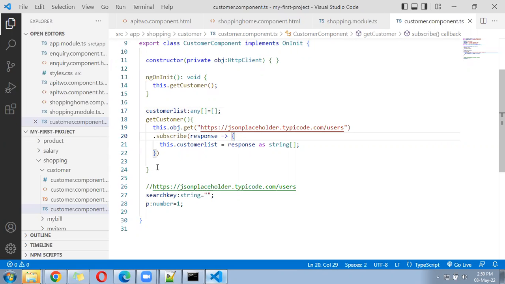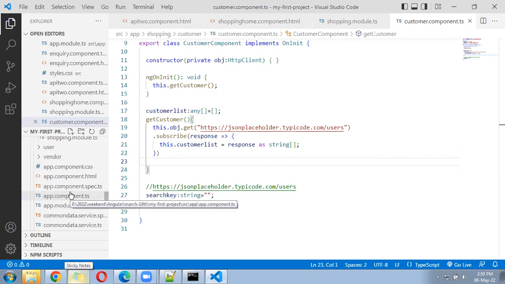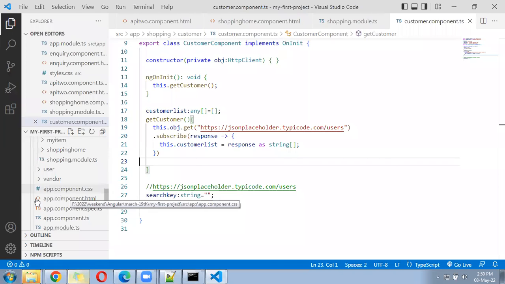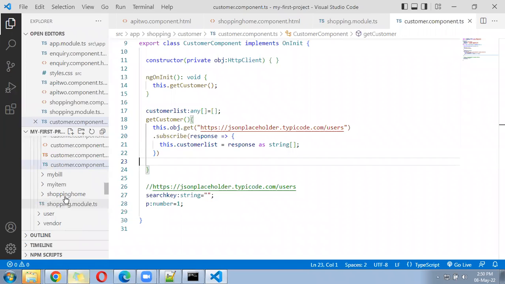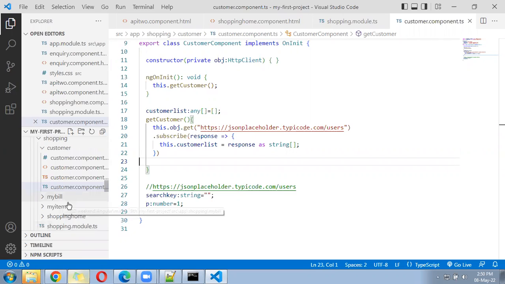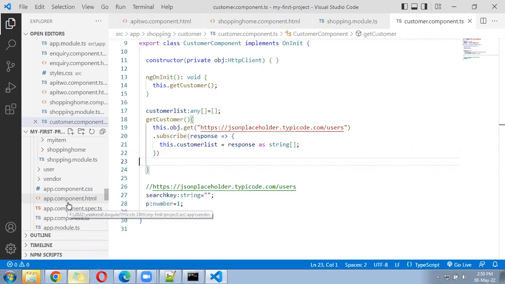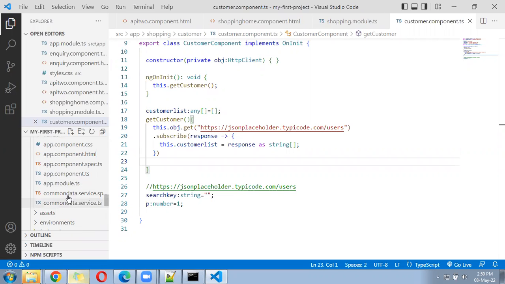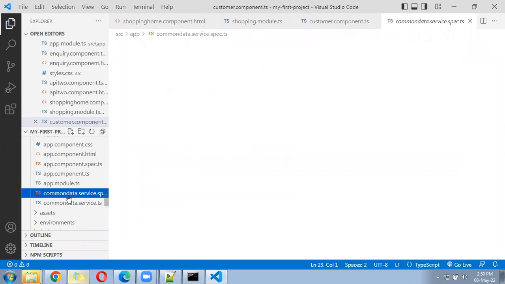Observable, I will create one example. While creating the service, we have created a service somewhere, we can apply the observable concept. Where is the service? Common service was there somewhere. Common data service.ts file was this.